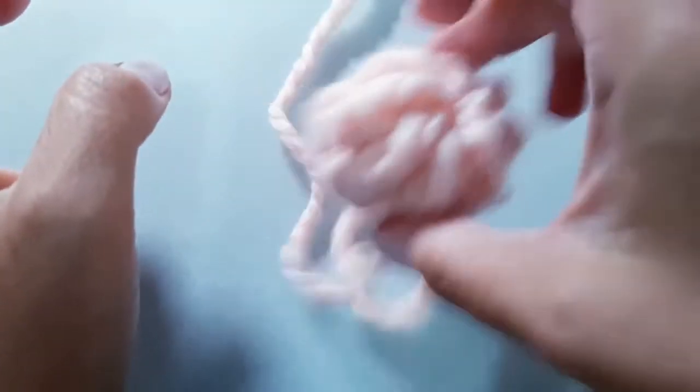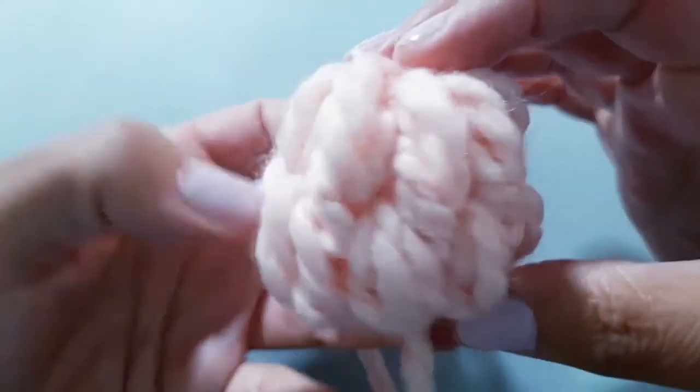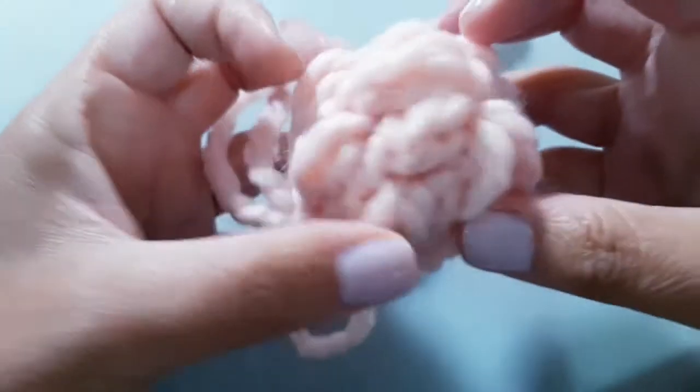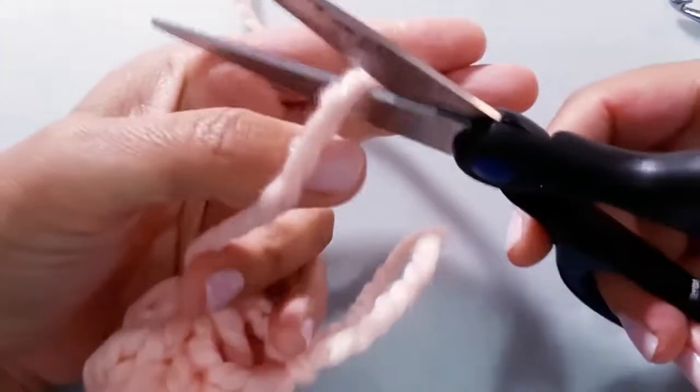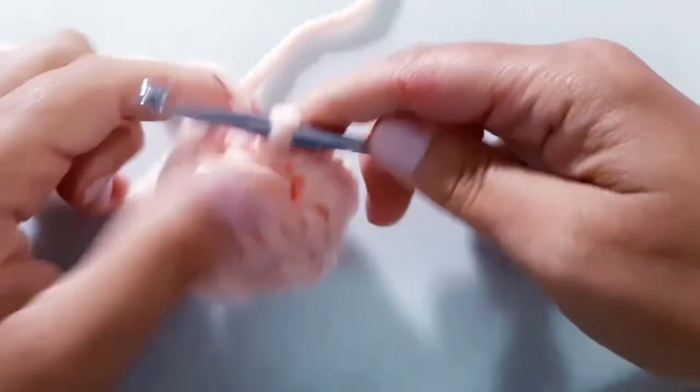Reminds me of a bell. You know those little bells that kind of tinker? That's the shaping it reminds me of. And I so love the texture that this puff stitch creates. Now, once you're done here, you're just going to snip your yarn. Okay. And then I'm going to just pull that through.